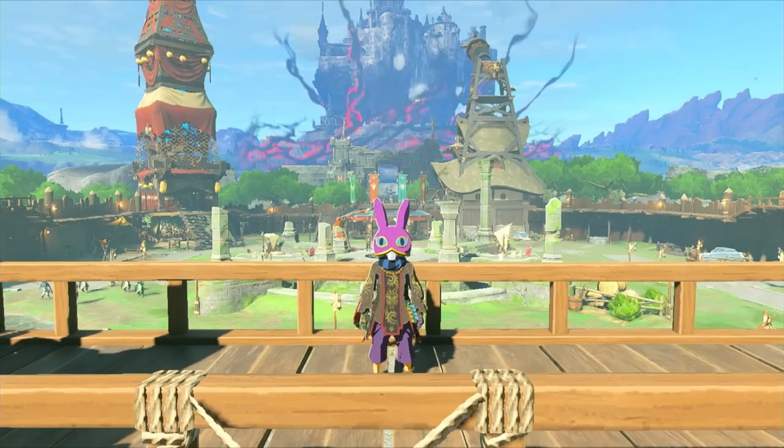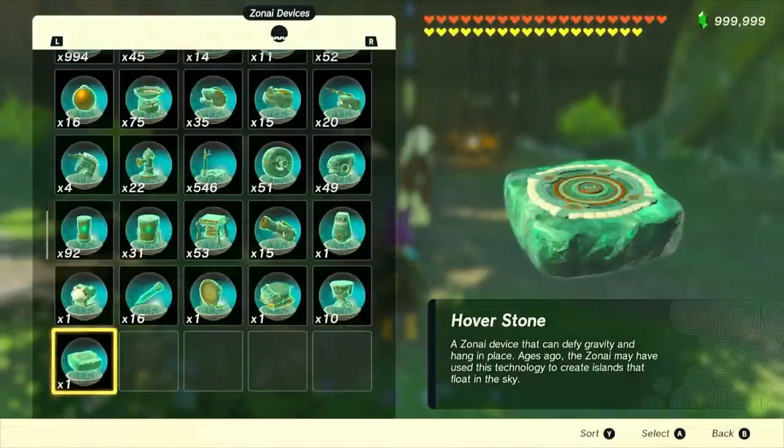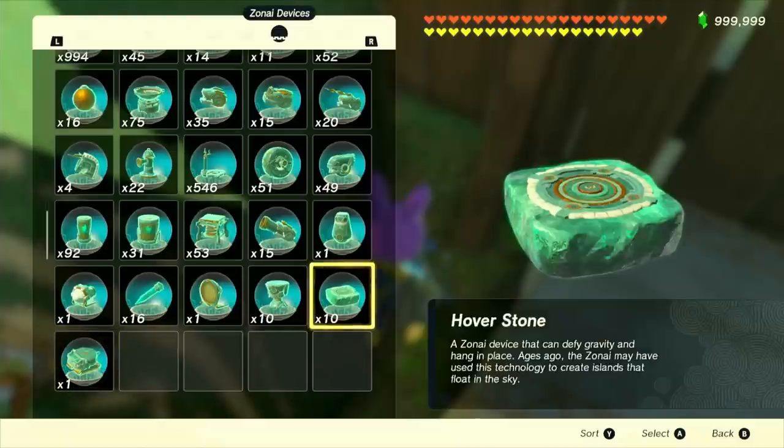Our next glitch is called Zonai Inventory Shift Duplication, or ZISD for short. This glitch allows you to duplicate up to 10 of a Zonai device when you have less than 10 of it already.